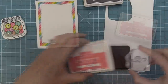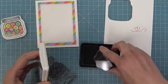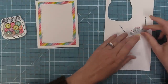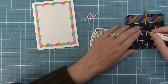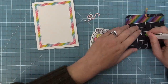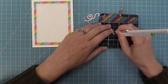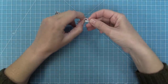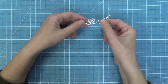First I wanted to stamp out the thread and the needle from the set — this is a really fun place to use different colors of ink. I'm going to stamp the little thread in some wild rose ink and then the needle in some hippo ink, and then use the coordinating dies to die cut both of those. Something I loved on Callie's card was that she actually threaded the needle with that cute string, so I'm going to use an exacto knife to cut out the opening at the top of the needle — it doesn't have to be perfect, just a tiny little rectangle. Once that opening is done I can take the thread and thread it right through, and you'll see just how cute this is — absolutely adorable — and that's going to be a super cute decoration on the finished card.